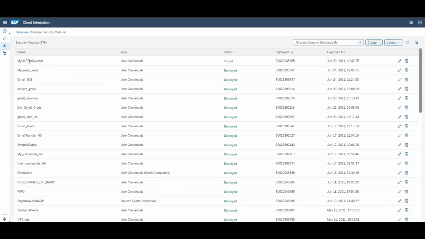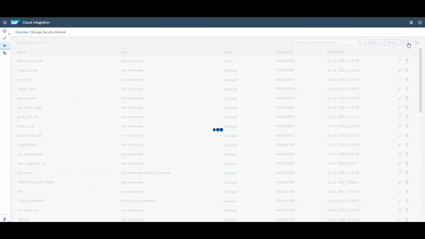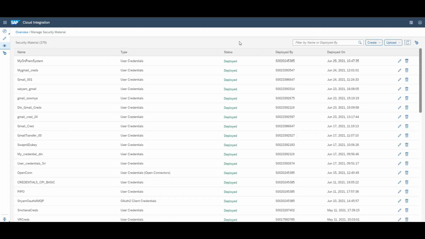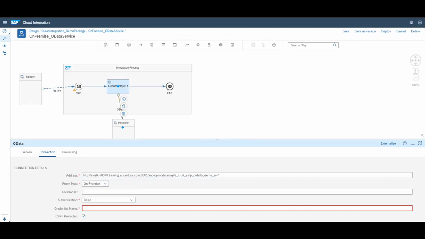So you can see my on-prem system credential has been deployed. The status here is stored. Once I refresh this, it will show as deployed. Yep, so I'm pretty much done. So what I can do here is I can copy this name, come back to my integration flow, put this name here.